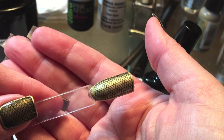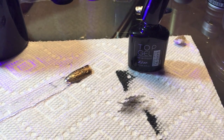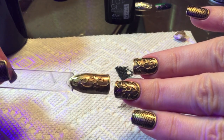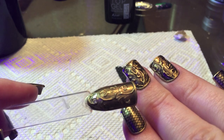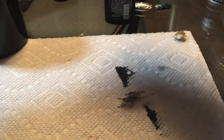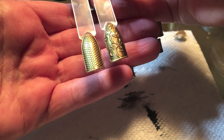We're just going to pop that into the lamp. So there's our cured sample there with our top coat, and you can see the difference if you distress it a little bit more. To me, the raised areas pop a little bit more if you kind of dirty up the background a little bit. And there we have our net design along with our metallic look there.